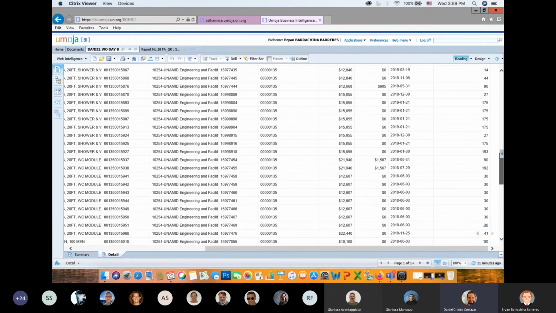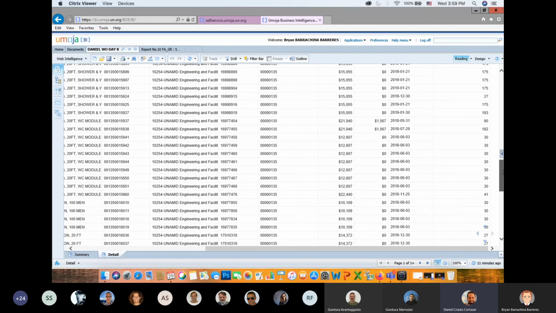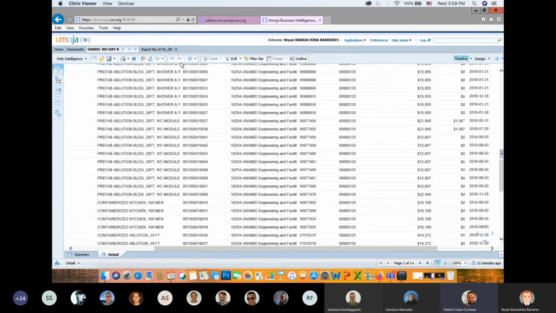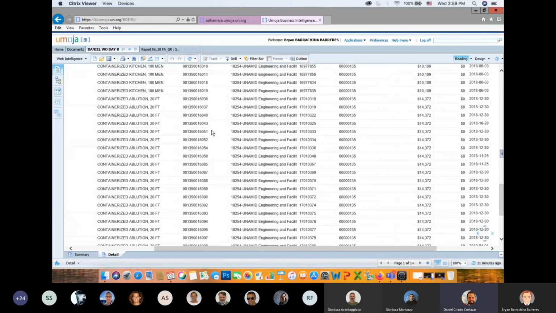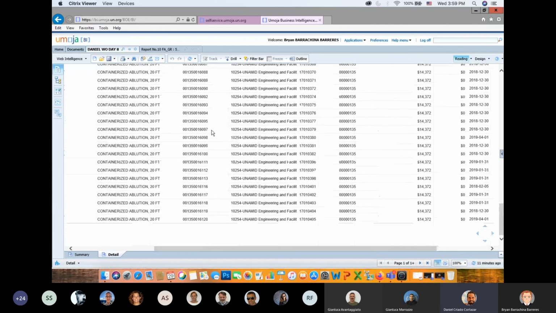You'll see that most of them are related to the same type of assets, right? There are a lot of shower items or modules, kitchens, and stuff related to the buildings.